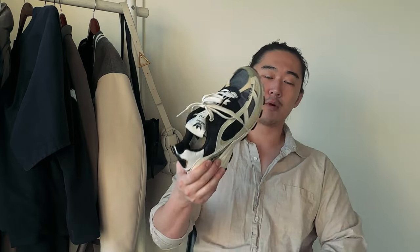So the aftermarket prices on the Honeycomb are kind of expensive. It's a good shoe, but I would not pay anywhere more than $250, $300 on these, because the retail on these was like $100-something. I think I did get the Wonder Oxide for about retail, as well as the Midnight color. I paid like $160 or so, and that's including shipping and taxes and all that stuff. So the shoe itself wasn't supposed to be expensive.